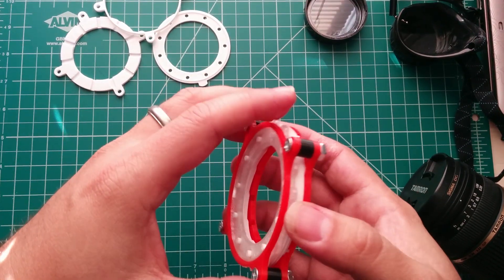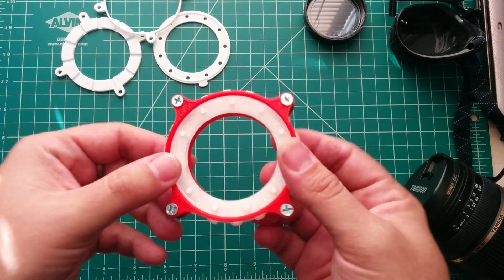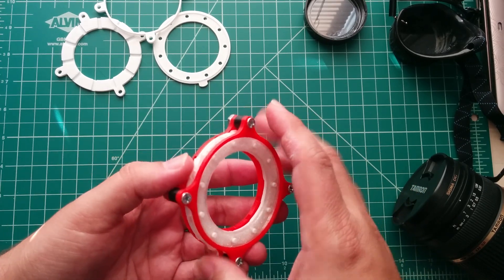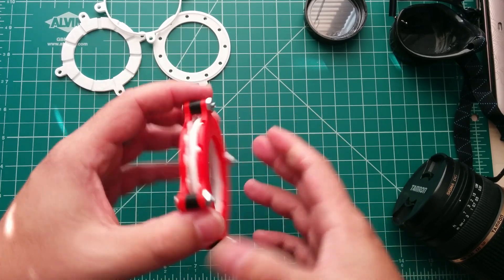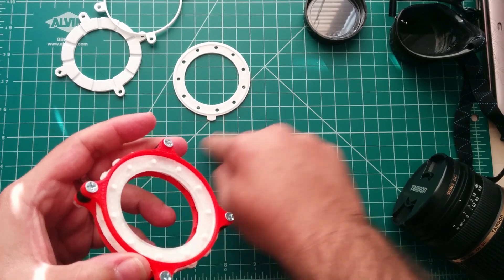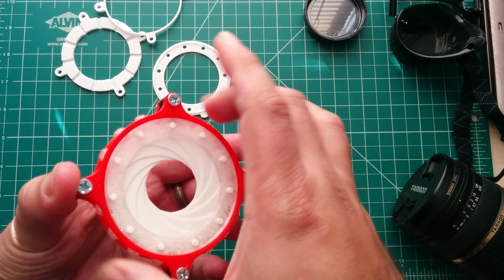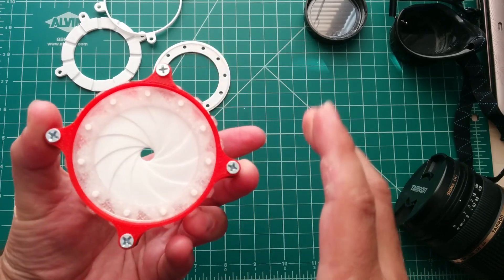The first model worked fairly well but has some issues. So with the second model, I kept the leaves the same so anyone who printed it can just reuse the same pieces. The red part and the clear through pieces were replaced and remodeled — instead of having a single tooth to rotate, I actually ended up making gear teeth all the way around, so it's quite easy to just rotate all the way around.